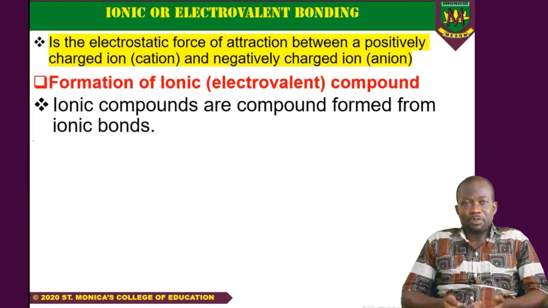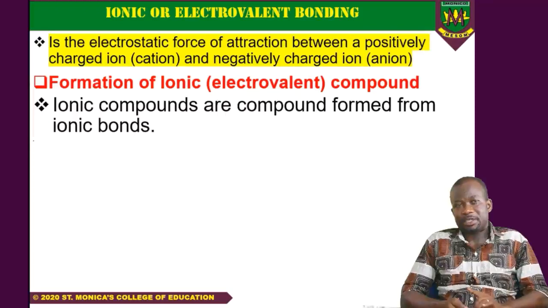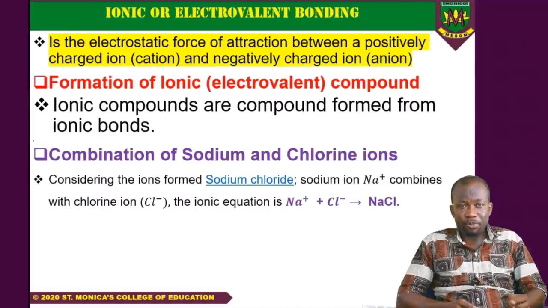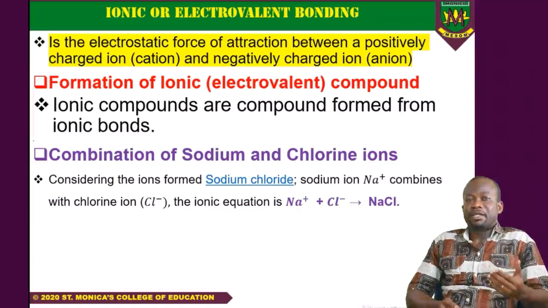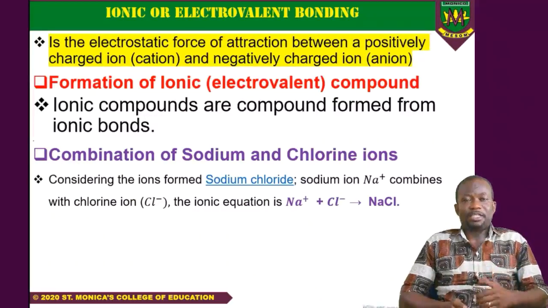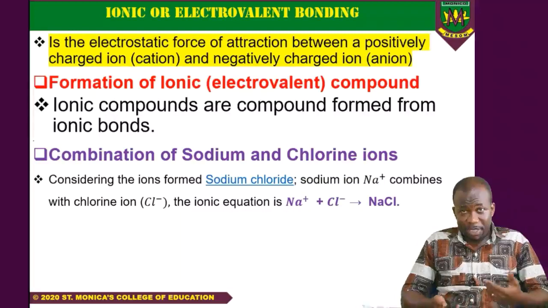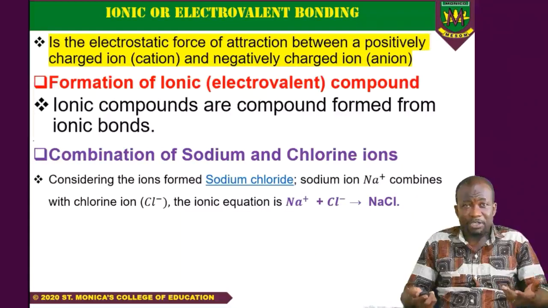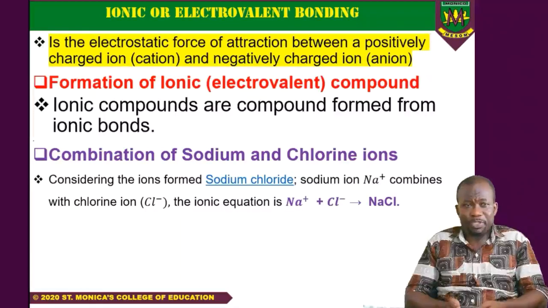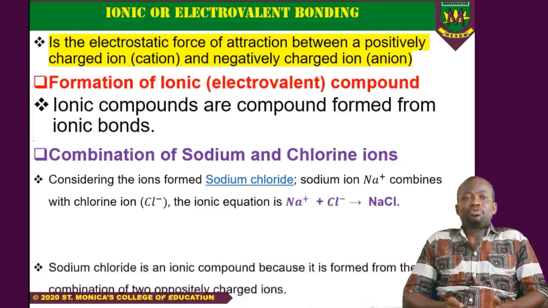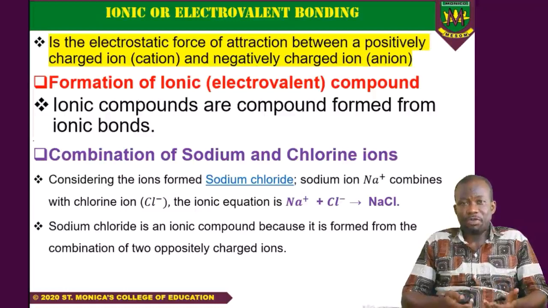There are so many examples of ionic compounds. We can talk about sodium chloride, we can talk about lithium fluoride, we can mention calcium oxide, aluminium chloride, aluminium oxide, magnesium chloride, magnesium oxide. All these are examples of ionic compounds. And in examination, you can be asked to use diagrams to show how the nature of bond occurs in any of these examples that I have mentioned. So first, we are going to learn how to use diagrams to explain the formation of sodium chloride.